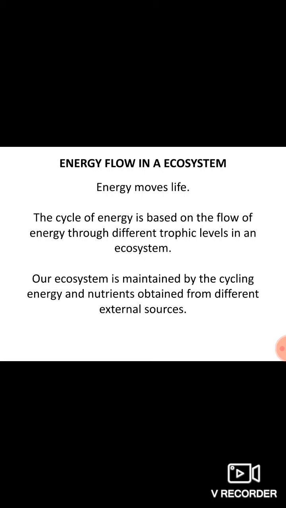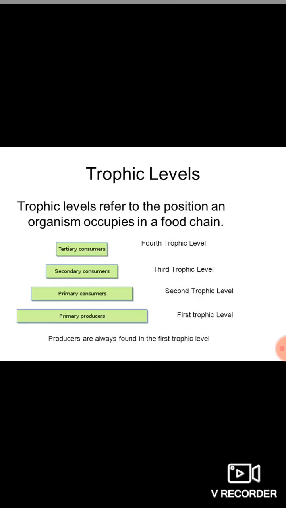And that flow of energy in the ecosystem I tried to explain in the last class in the form of explaining you something called trophic levels. So 4 different trophic levels I have shown in the picture, but there is a 5th trophic level also. You can just imagine one more bar on the top. So the trophic levels are represented in this fashion. You can see always the first trophic level will be at the bottommost, and as it goes on, the trophic level is going to increase.